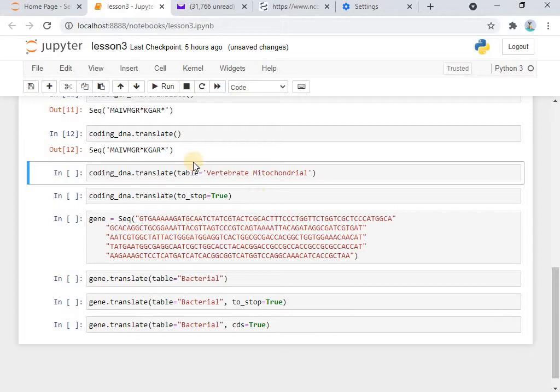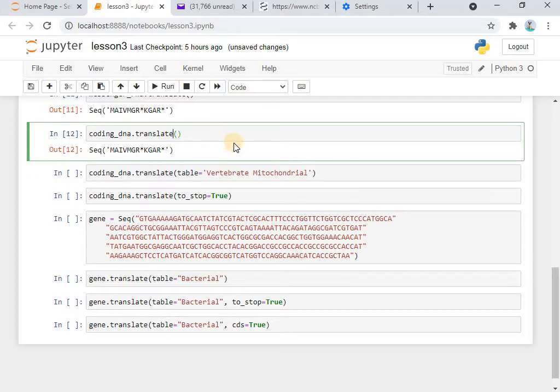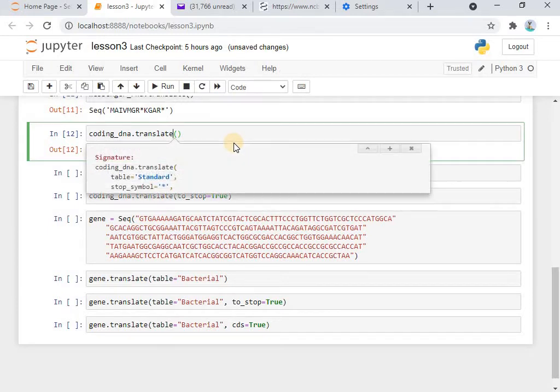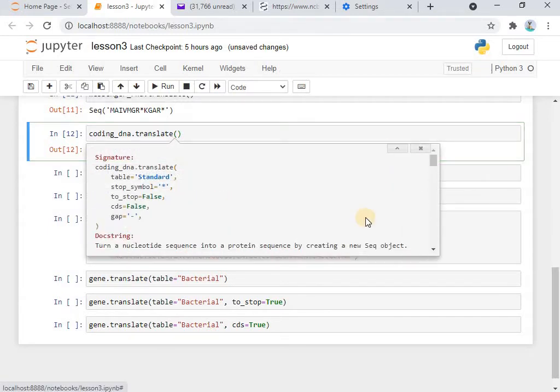So this method translate has some arguments. If we press Shift Tab, we get the docstring or the signature of the method.